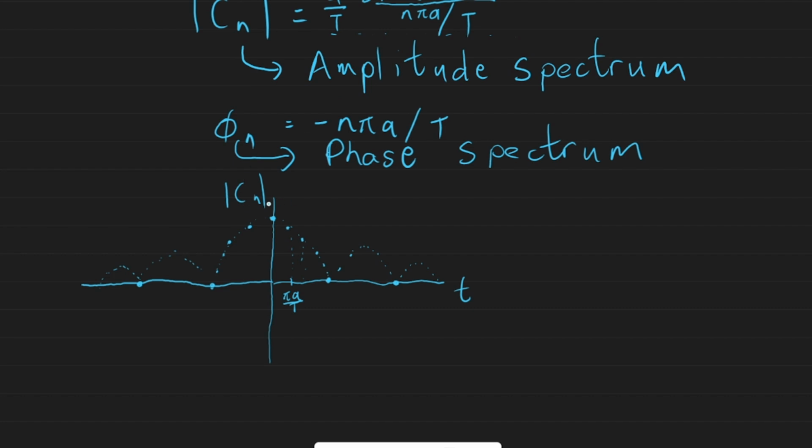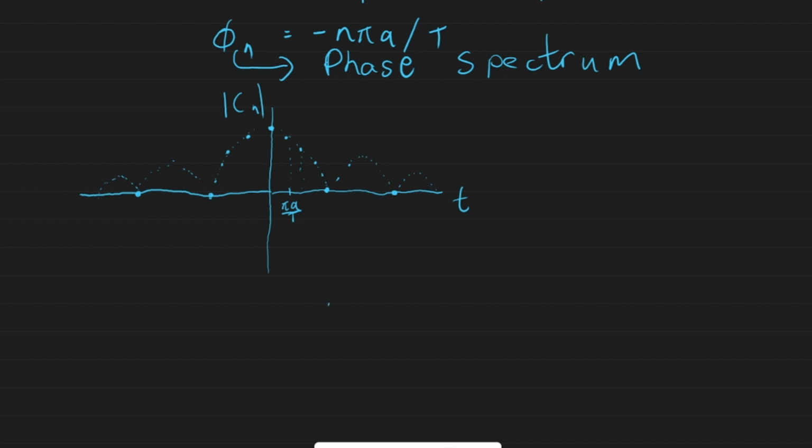So we can also plot this phase spectrum. We can do it down below here. If we plot this phase spectrum for different values of n, on the y-axis we have phi n, sorry, not beta. When n is equal to 0, then we have no phase angle. We have phi n equal to 0. That means that all of the signals that we would develop would all be in phase. They would all start in the exact same position at 0. Well, not the same value, but they would be in phase.